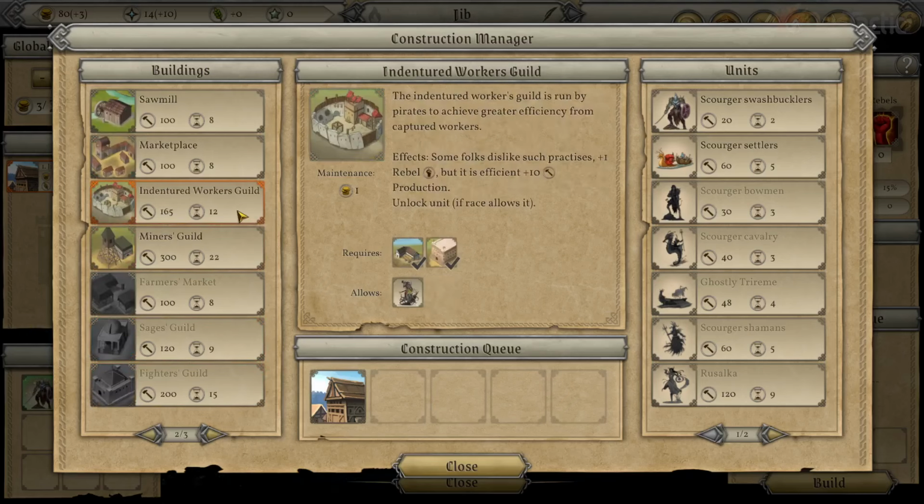Other things we have, I think that's pretty much it. No, we have this one here as well. Indentured Workers Guild. The Indentured Workers Guild is run by pirates to achieve greater efficiency from captured workers. And the effects are that some folks dislike their practices. So +1 rebel, but it is efficient. So you get +10 hammers.